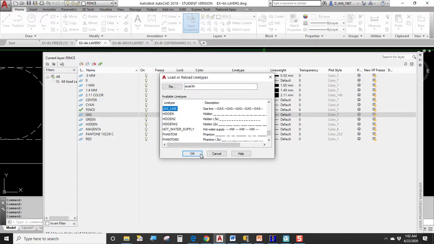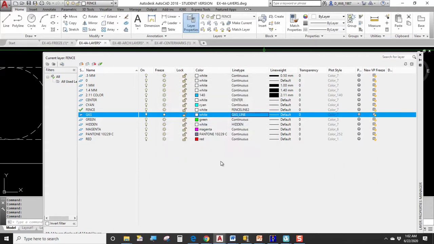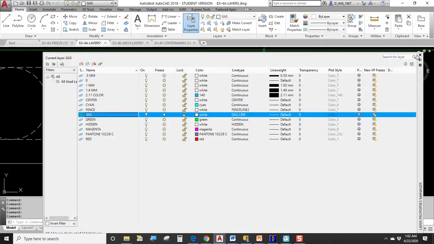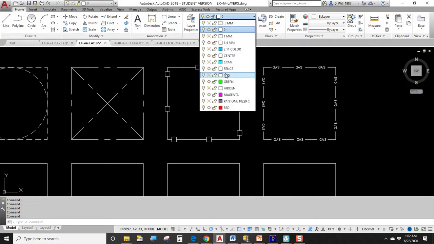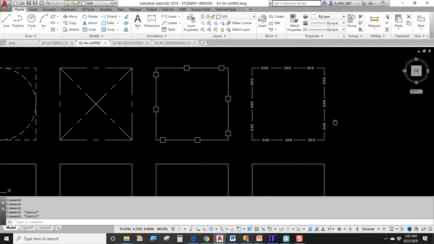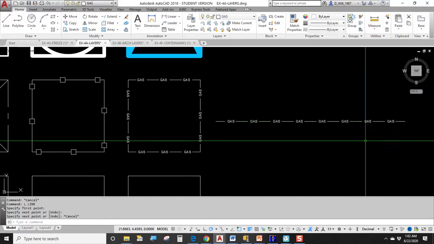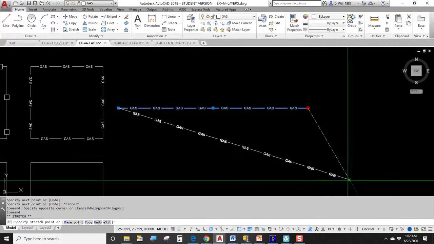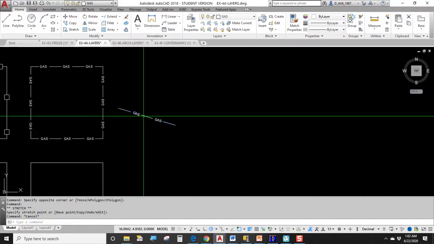It's a gas line, so if I'm drawing utility lines, water, gas, sewer, I might use a line that doesn't leave any question about what the line represents. So here I'll say, hey, put that on the gas layer, and do you see what we're getting here? It is a line that has the word gas at regular intervals along it. And the longer the line, the more frequently we see gas. The shorter the line, the less frequent.